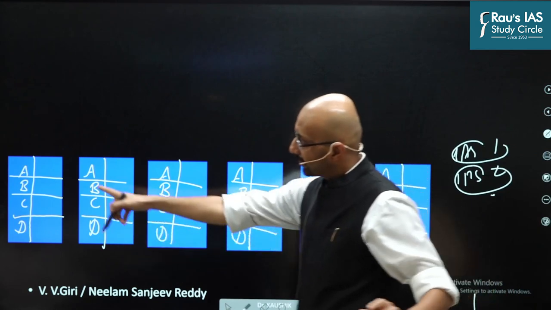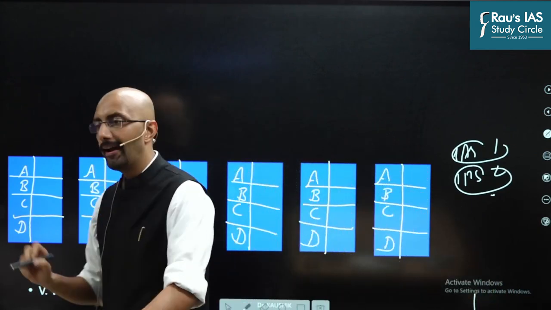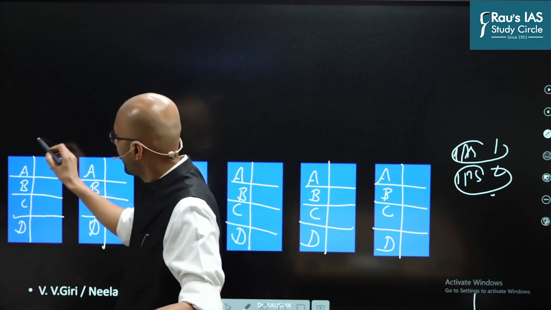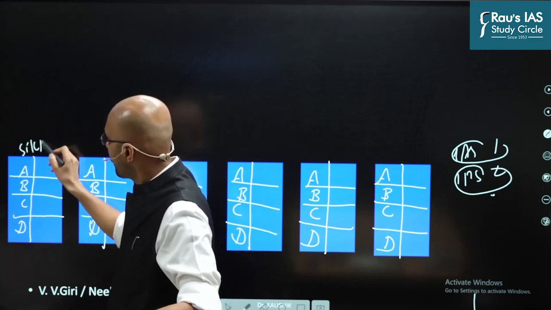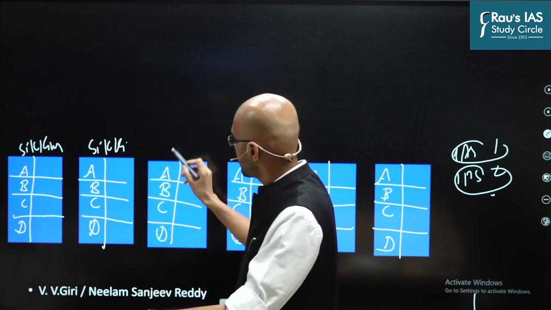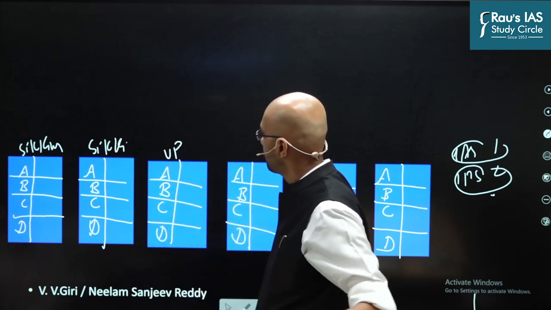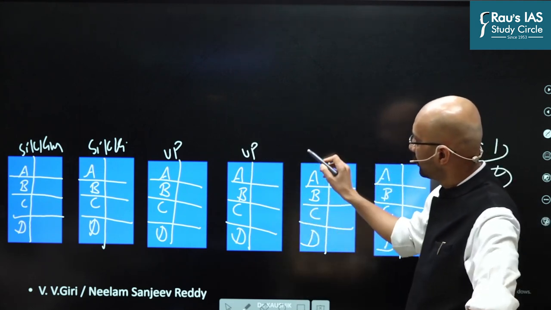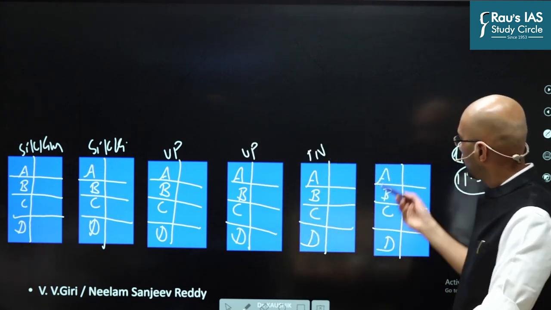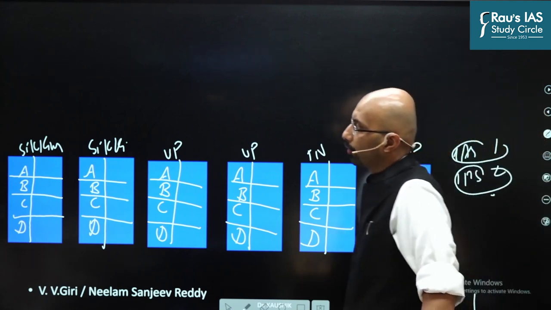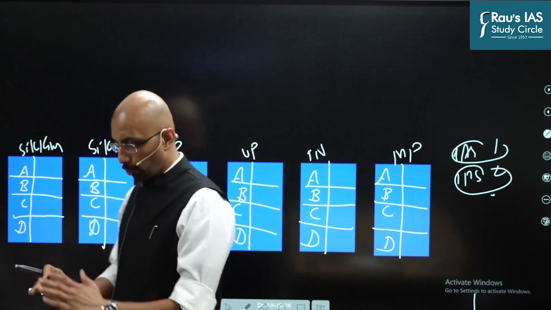Okay. Let us say this ballot paper now goes in the hands of, let us say, a Sikkim MLA, because we already know his vote's value. So this is a Sikkim MLA's ballot paper. This is also a Sikkim MLA's ballot paper. This is, let us say, UP's MLA ballot paper. This is UP's MLA. Let's say this is Tamil Nadu's MLA. This is a Member of Parliament. Now, this MLA will open the paper.